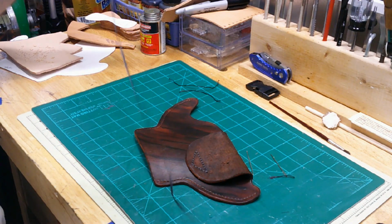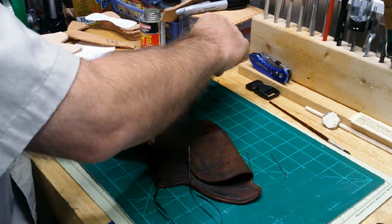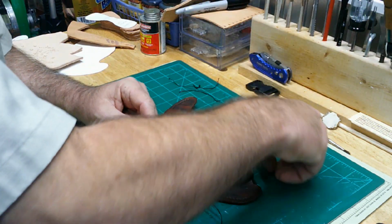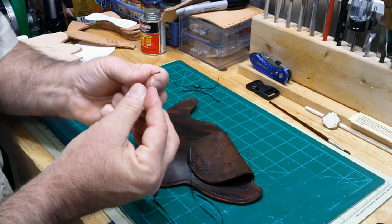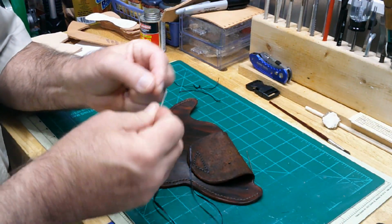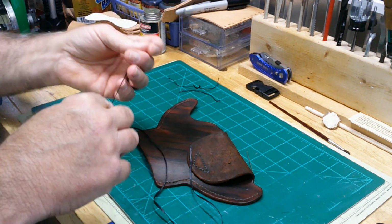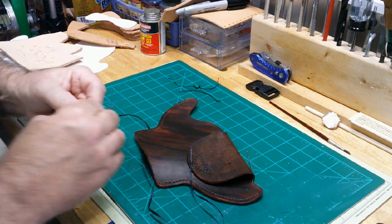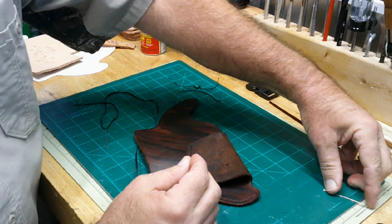So I'll cut my sinew, move these scraps out of the way, take my needles just like I did when I started the other side. I'm still going to use the same stitch. I'm still going to use the saddle stitch. And this will be the same way.